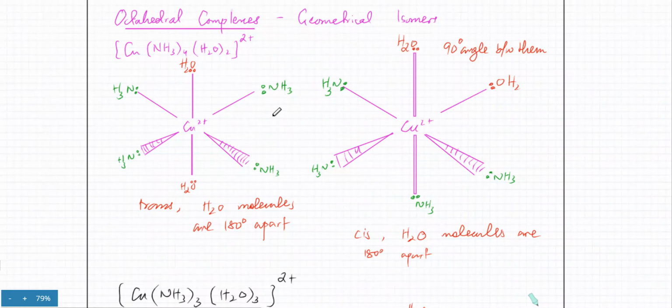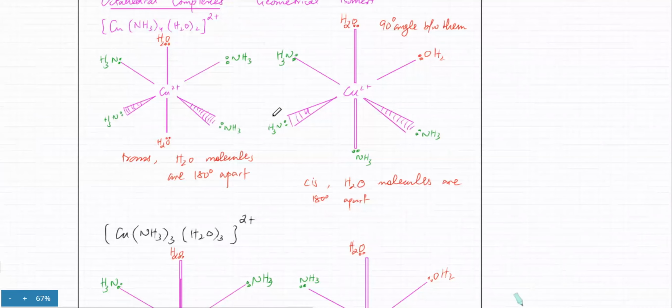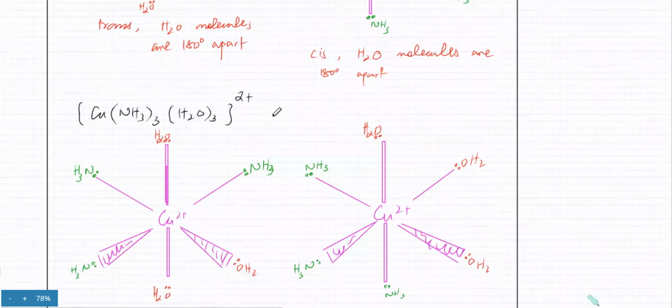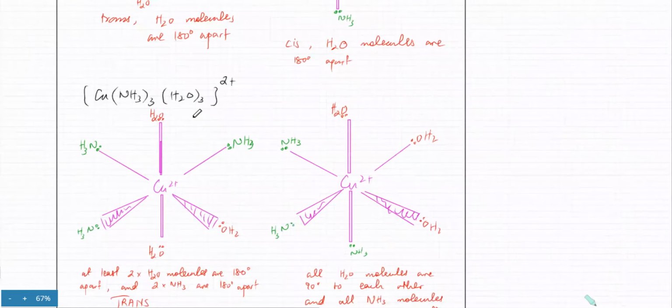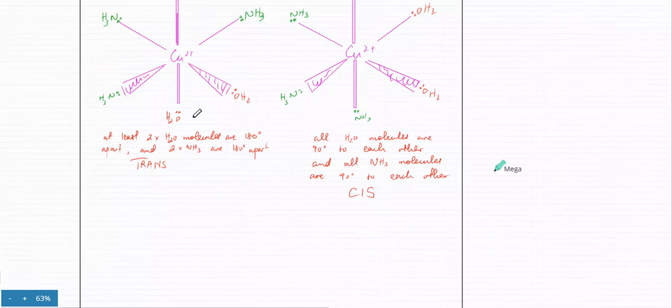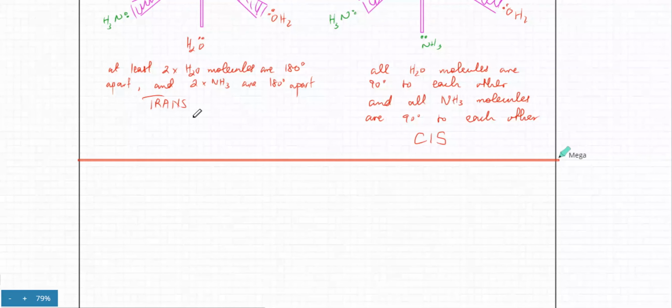If five ligands are of the same type and there's one ligand of a different type, then there are no different versions or isomers of the same. There wouldn't be any variation in the three-dimensional orientation. And the other isomer that's possible is if the combination is 3-3. If there are three NH3s of one type and three ligands of another type, even then there are two possible sets of orientations. So now we're going to move to the next version.